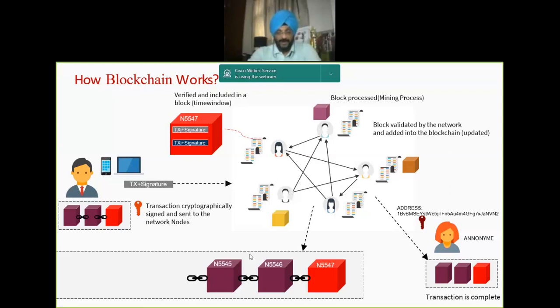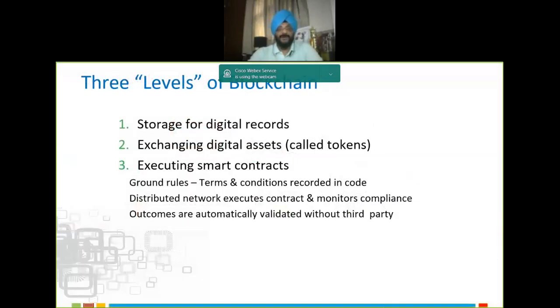So you have different nodes which get created at the bottom, one after the other. This is how practically a blockchain works overall, and you'll be able to understand it better now, because once you saw how the Bitcoin was mined and how it works, you'll be able to correlate the computing power which is being used by each node. And there are three levels of blockchain.